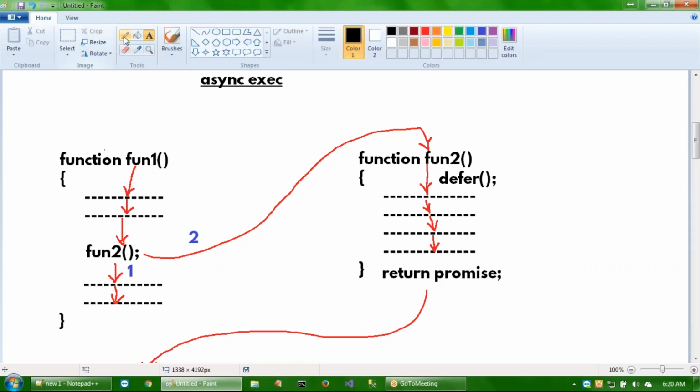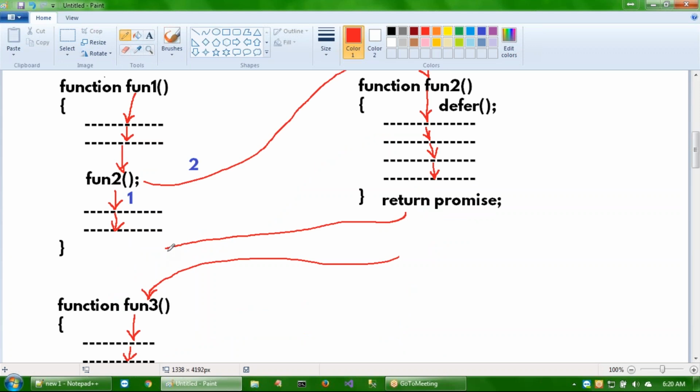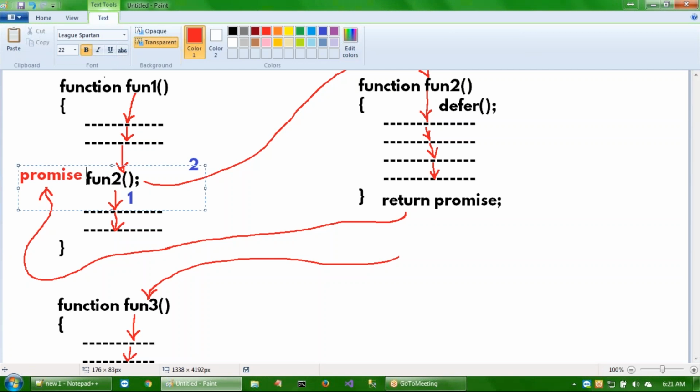That promise object written here will go to a variable called promise. There should be a variable here that is called promise.